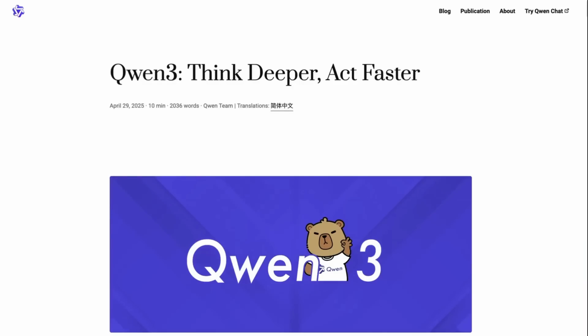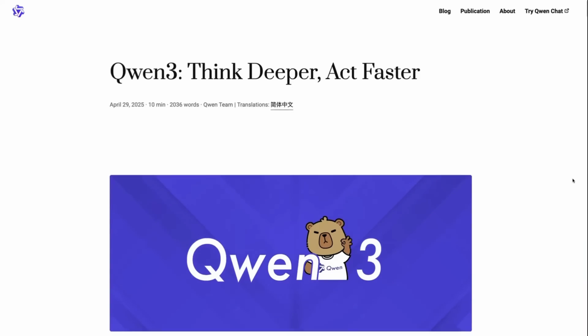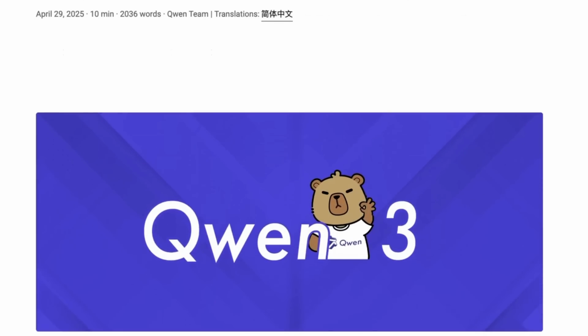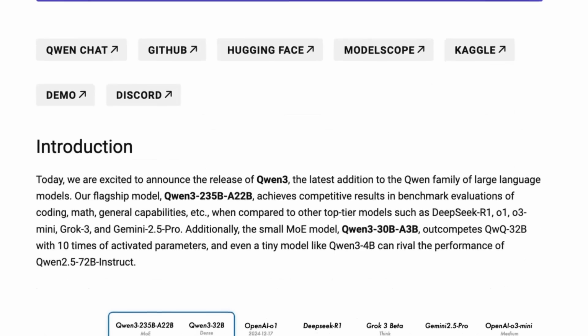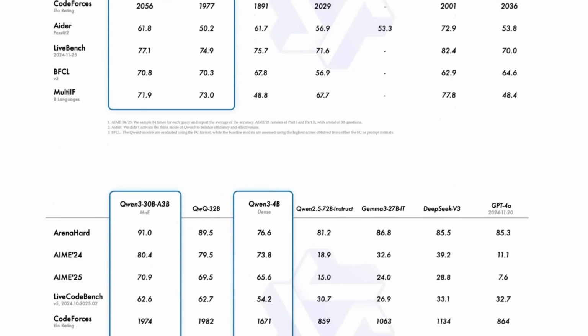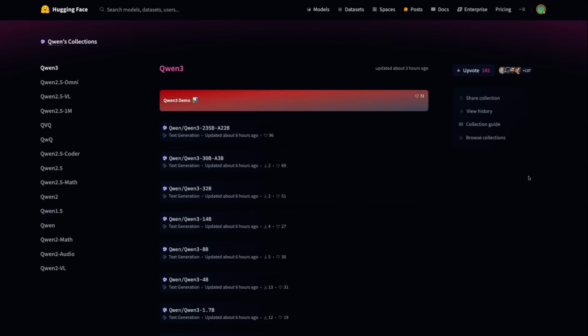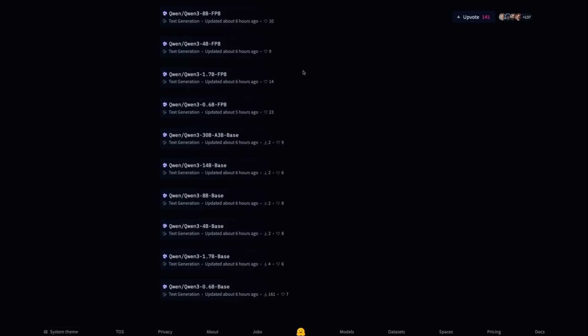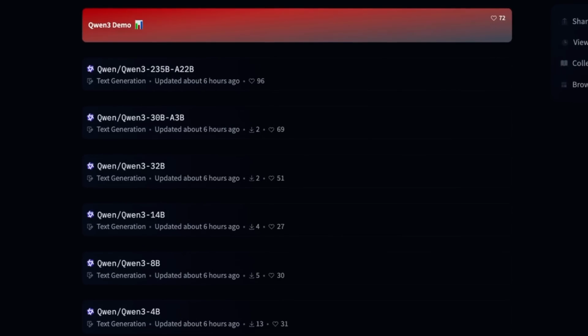Okay, so the Qwen team has released Qwen 3. And like with many of their releases, this is not just one model, this is a family of models. And this time, it's actually a huge family of models. If we look at what they've already put up on Hugging Face, we can see the list of models goes on. Obviously, they've released some of the quantized weights, they've released base models, etc.